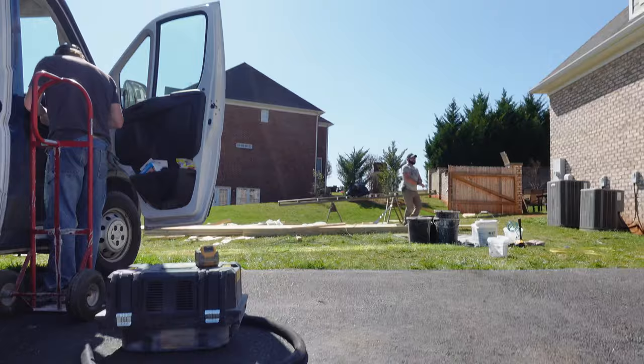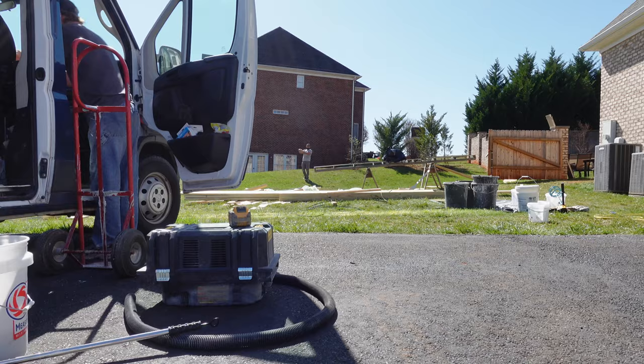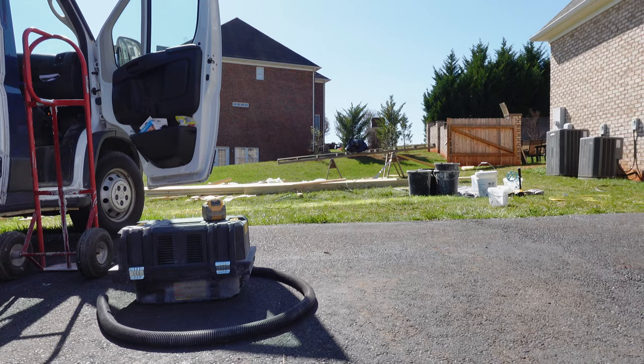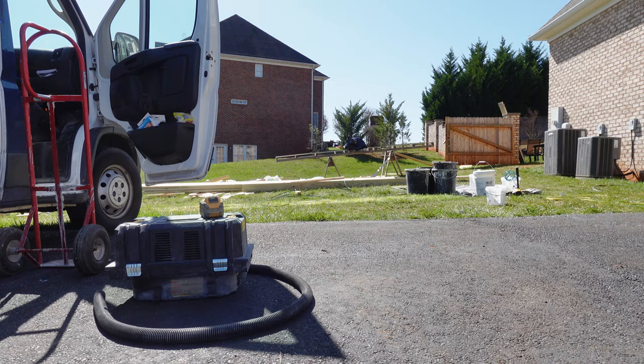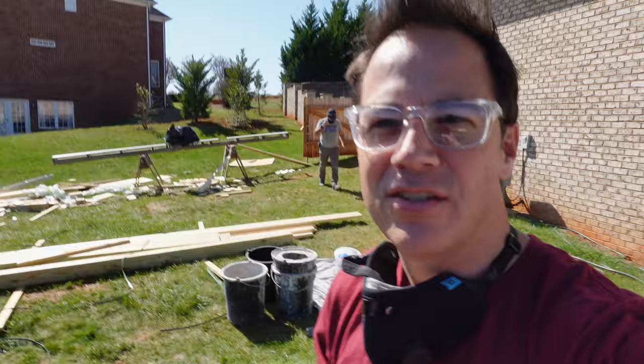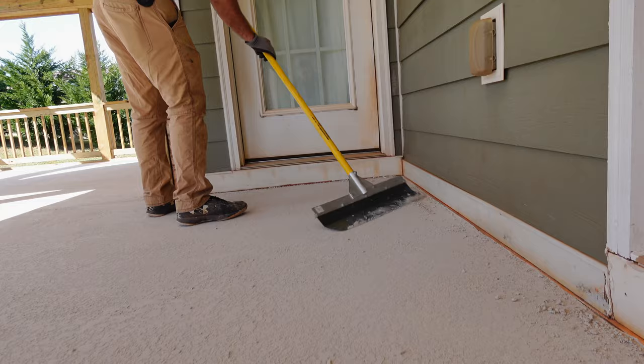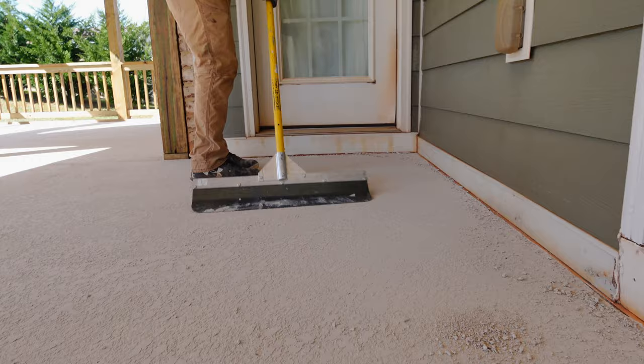The wireless HEPA vac has a remote control that turns it on and off, so we thought it'd be fun to test the range of it. Our conclusion: the range is far enough — seems like it would work just fine with a 200-foot hose. Whenever we do a knockdown finish, there are always a lot of high spots that need to be scraped smooth. We're going to scrape this entire patio a few times, then blow it clean, and it will be ready for the solid colored sealer.